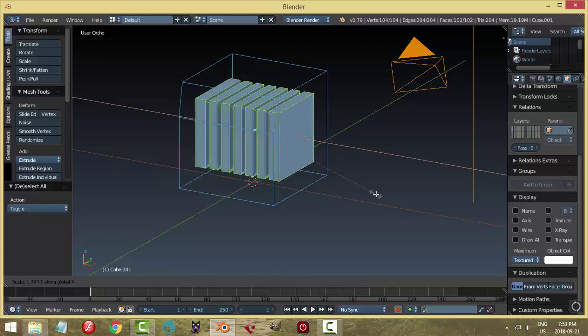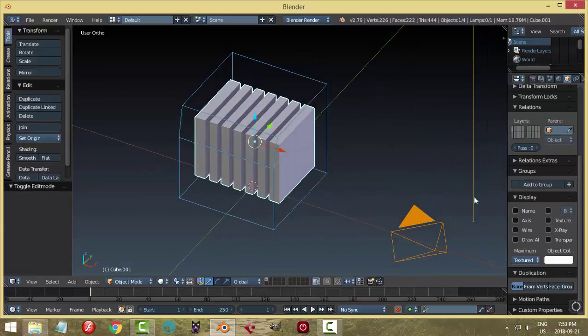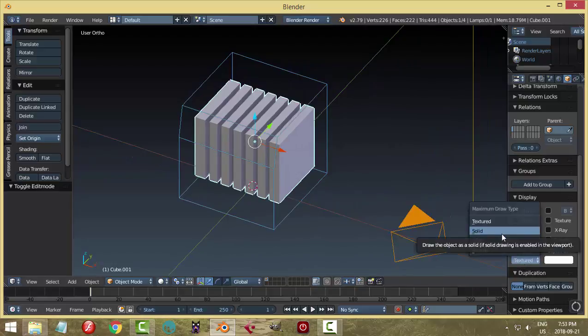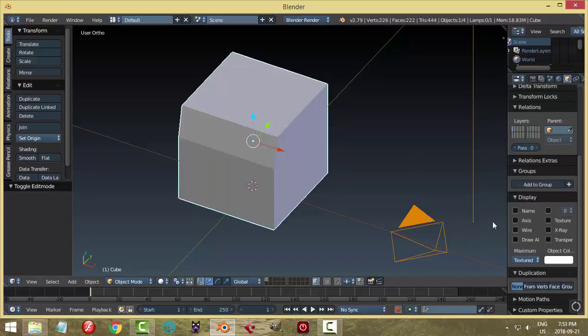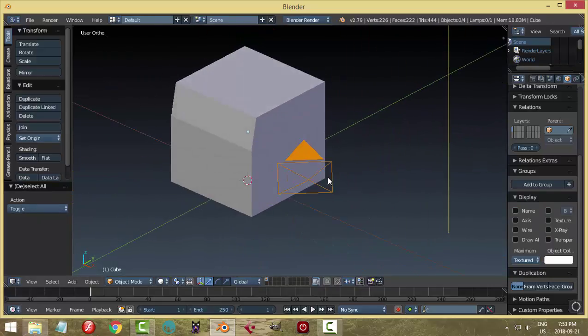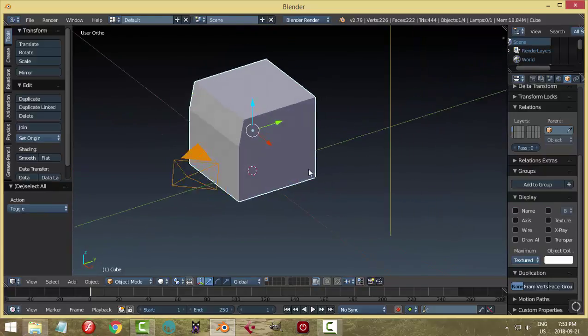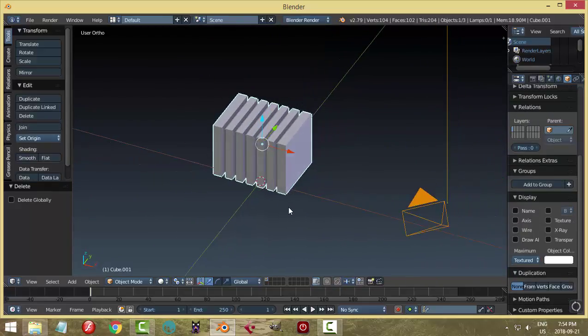Scale this in the X. And you can still sort of see relative to your main object, and then just turn it back to textured. Make sure it's selected though. All right, and there it is. This would, of course, work if this was partially cut away or if this was made of glass and you could see through it. All right, so that's another thing to think about.